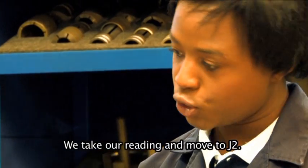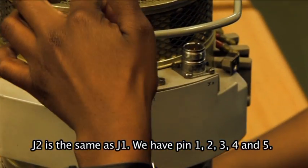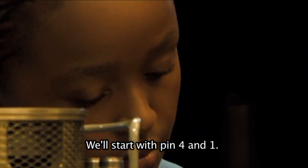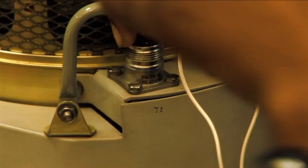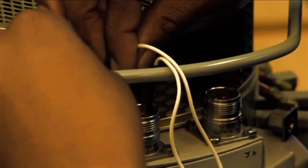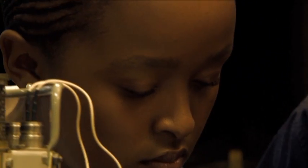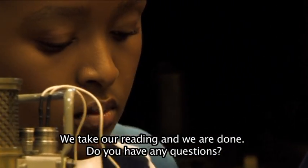Now we move to J2. Okay. J2 is this one. It's the same as J1. We have pin 1, 2, 3, 4, 5. We'll start with pin 4 and 1. Take the reading. Then it's 4 and 2. Now we are done doing our test for the resistance check.